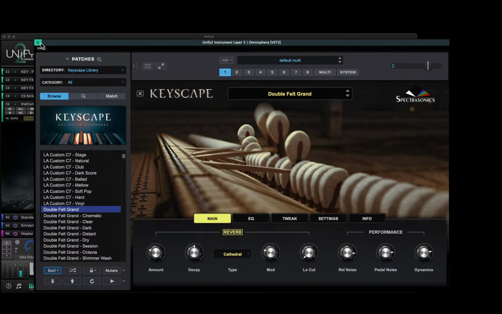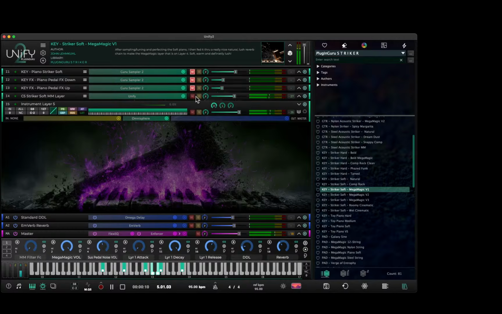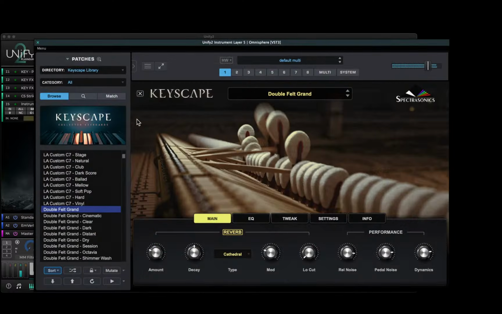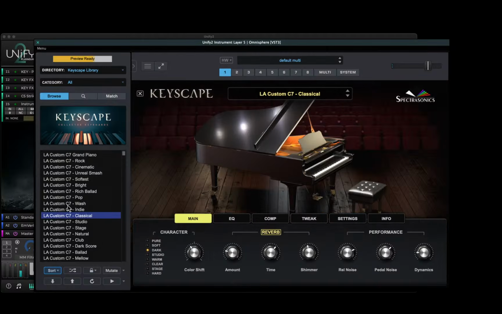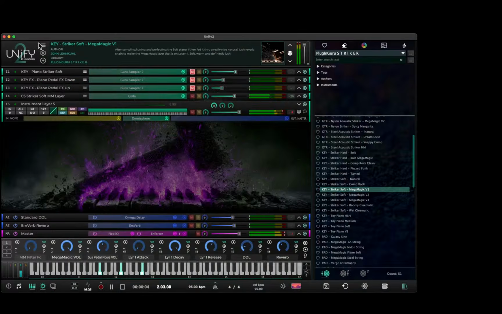So you have this nice, it works with other sample libraries. It's not just for these. It's interesting how, let's see if we go over here, I think like classic, where is the classical? This piano is so noisy. Well, I shouldn't say really noisy, but if you listen to it, but the MegaMagic works nicely here.